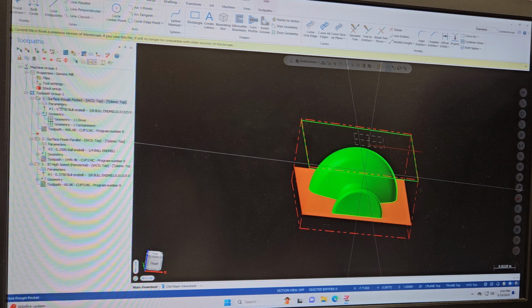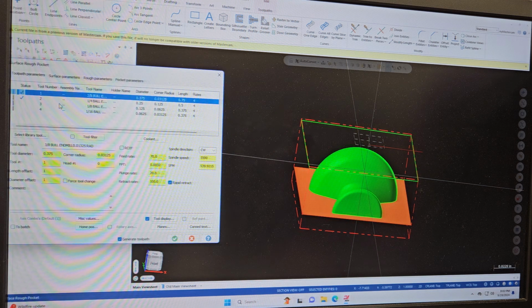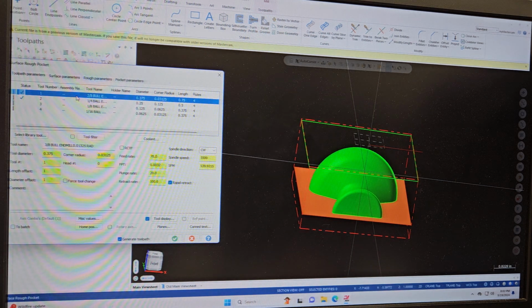And the parameters here, we're using a 3/8 bull nose like we used in the last project, so use that too. 3/8 bull nose for roughing.